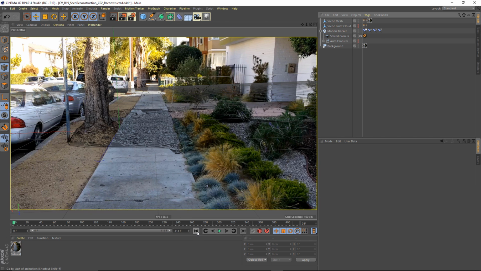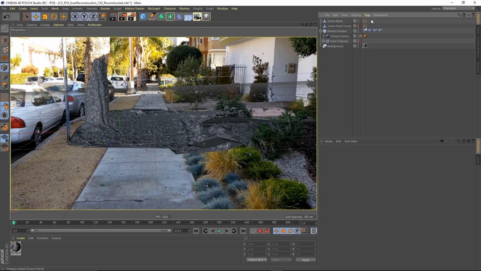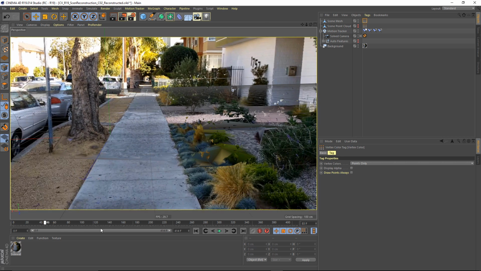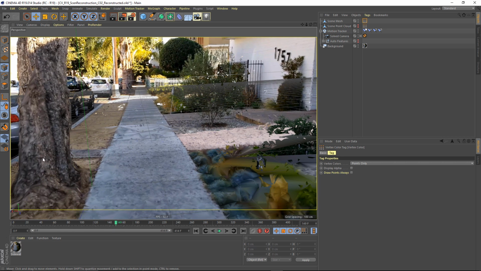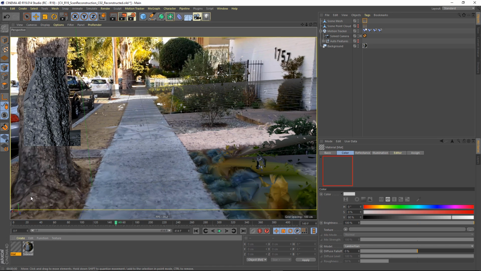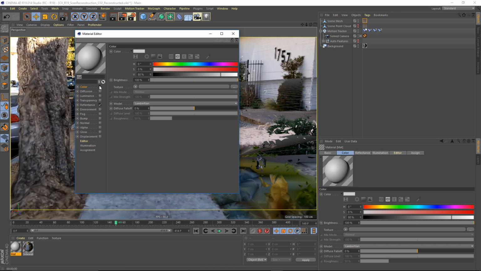Now, what if you want to render this without projecting your footage back onto it? Well, for that, we have this Vertex color tag, which allows us to see the color that has been stored at each and every vertex. But this does not render by default. So what we have to do is create a material that will hold that vertex tag.